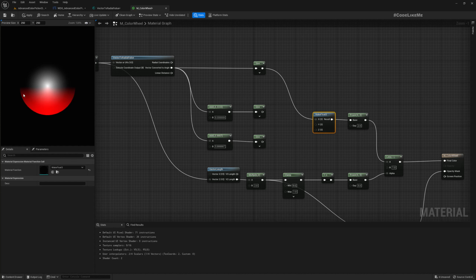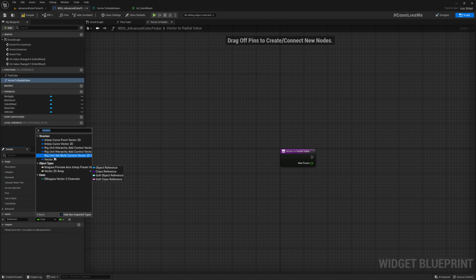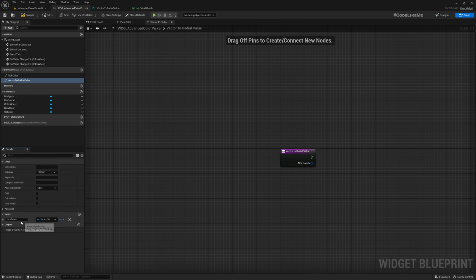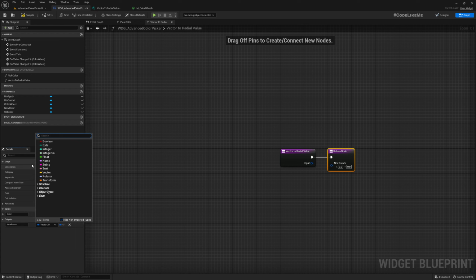Okay, now I'll define a function vector to radial value. This should get an input in vector 2, a 2D vector input, and then output a float angle.